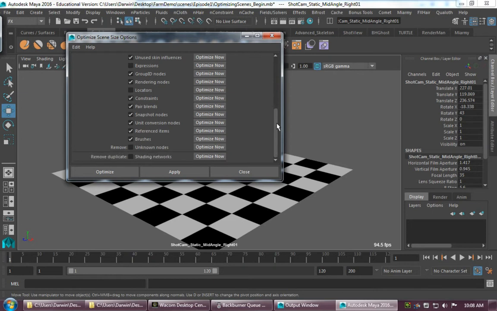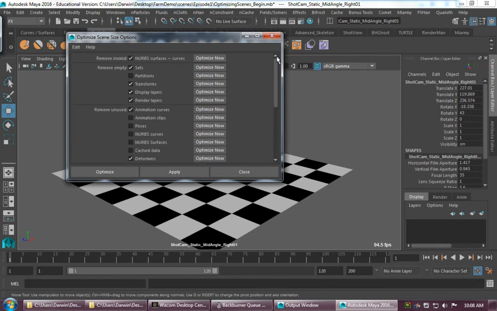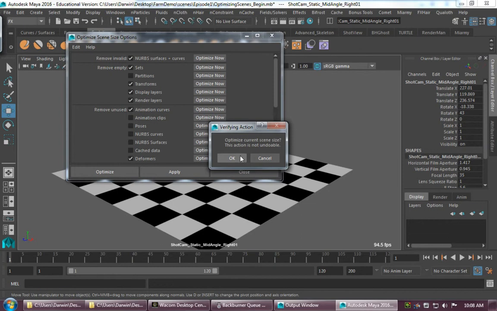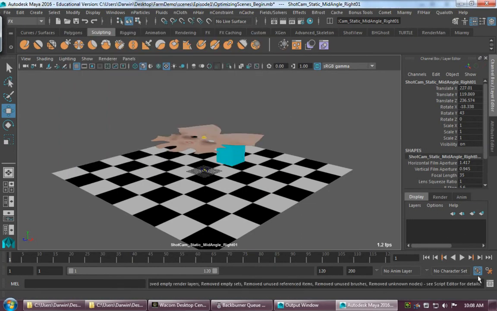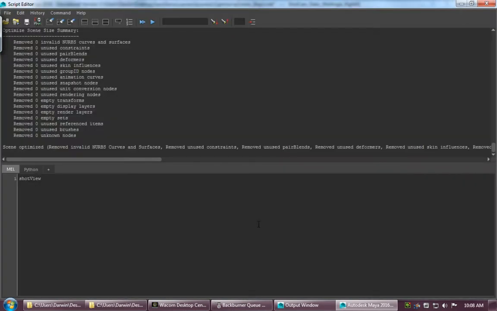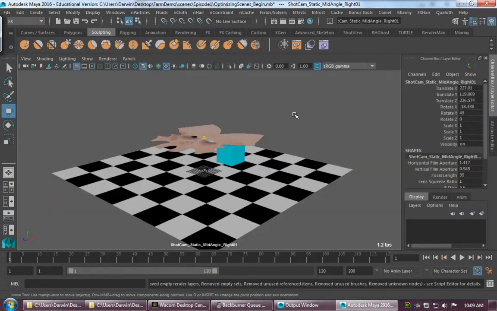Generally, Maya is pretty good about cleaning those up on its own, but just to be on the safe side, we can go through and under these remove settings, remove unknown nodes. This is a permanent process, so you generally want to save right before doing this, just to make sure that we don't delete anything that we actually want. But for the most part, the default settings should be fine. So I'll go ahead and optimize that, hit OK, and we can check in our node editor just to see if there was anything that was actually removed. There we go. And yippee me, there's nothing invalid or unnecessary here.